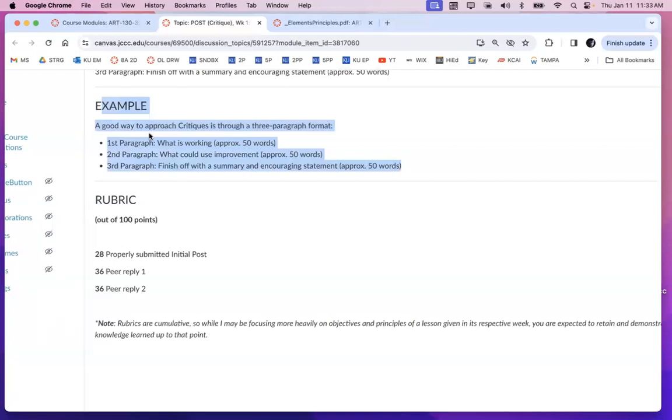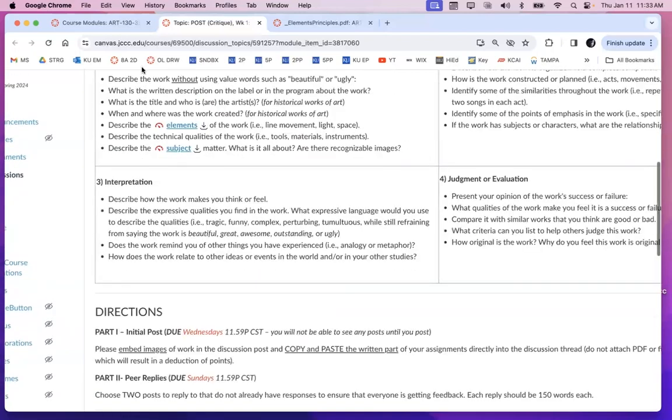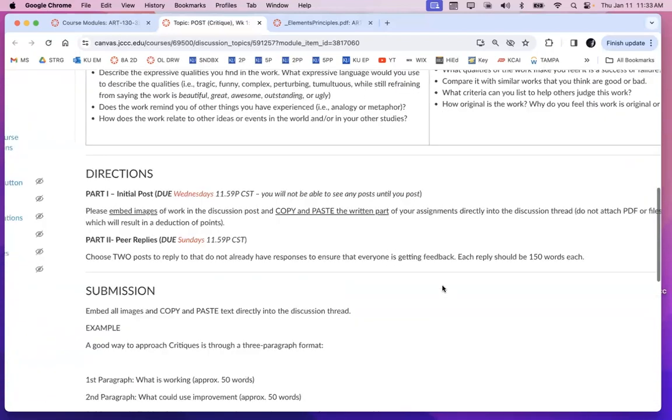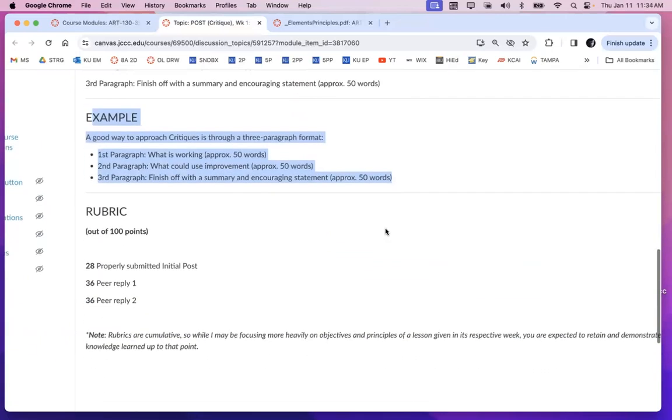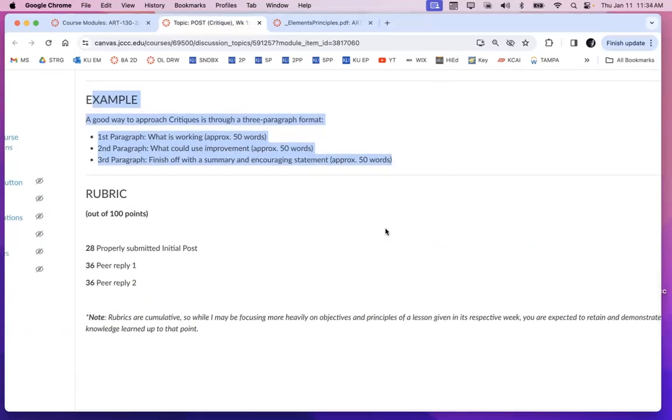And just make sure you are backing up and explaining why you like or do not like something. Just saying that, oh, this is really awesome, this is really great job, that doesn't count. You have to use the terminology and you have to use these ideas in the post. And I'm going to be giving you guys feedback so you can model your feedback based on my feedback. Obviously you change it with your opinions and your viewpoints, but that's how that's going to work.